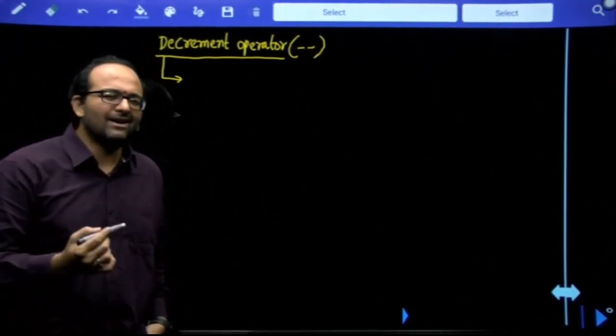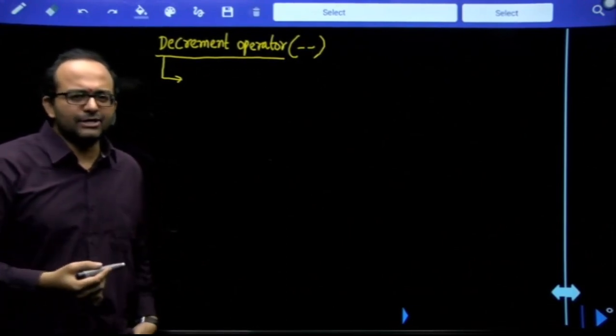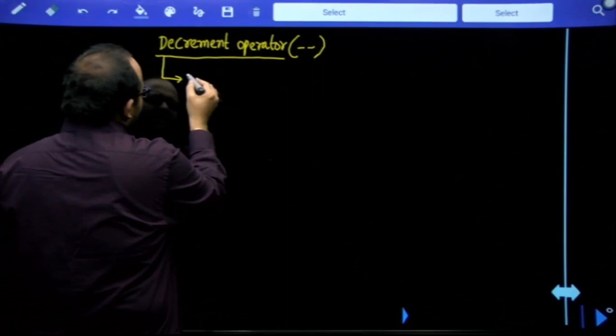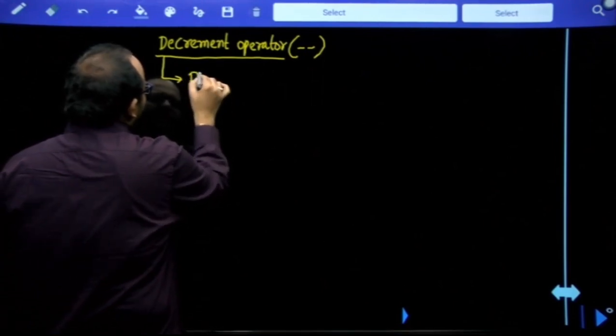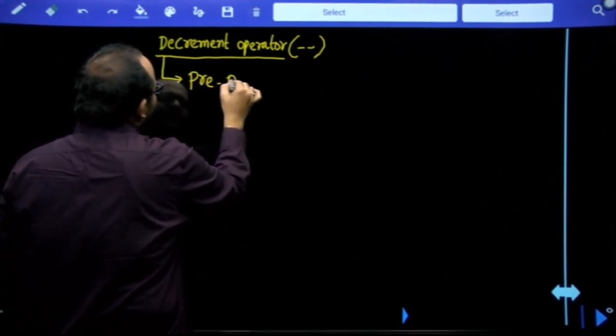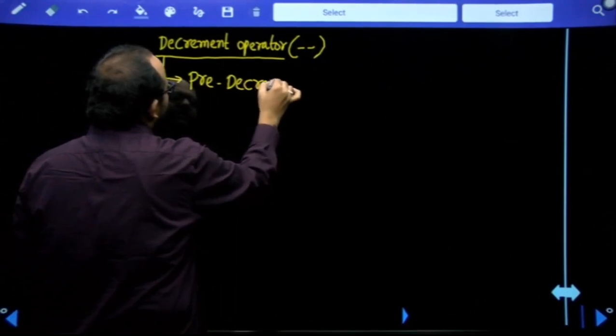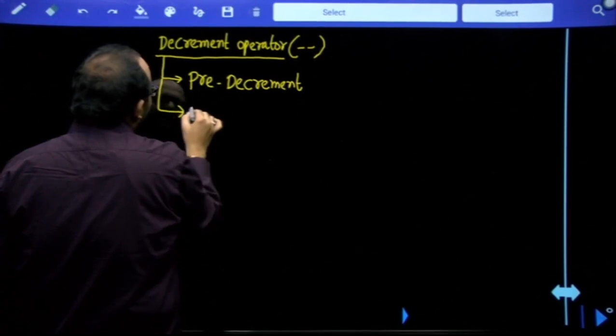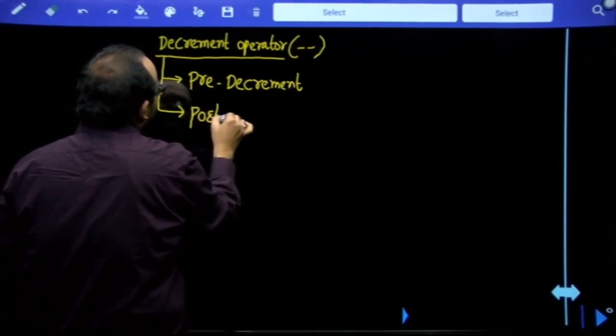In the incrementation we have plus plus. Since it is decrementation we have minus minus. So in the decrementation operation we have again two types. One is pre-decrement, the other one is post-decrement.